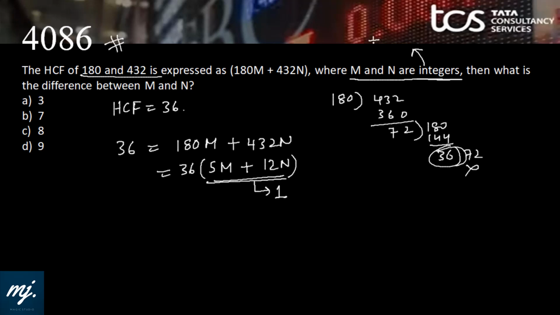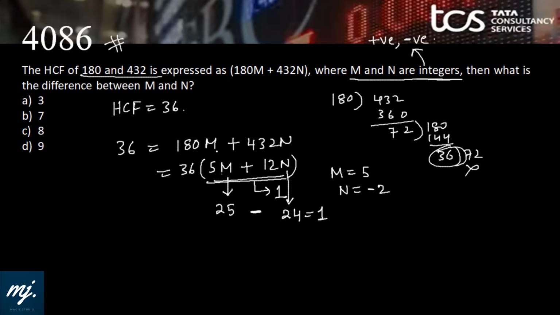Now integers are of 2 types. They can be positive or negative. Now what can be the values of m and n such that the difference between these two is 1? So if I multiply this by 5, I'll get 25. And if I multiply this by 2, I'll get 24. That is the first instance that gives me a hint of getting 1. And if I subtract these two, I'll get 1. That means if I put m equals 5 and n equals minus 2, this 5m plus 12n will become 1.